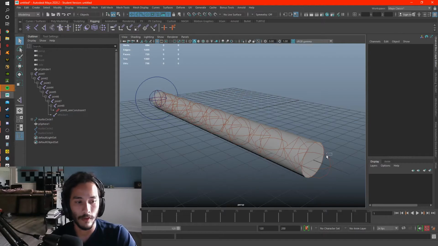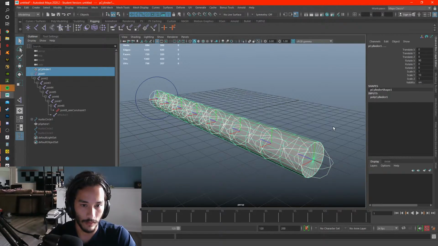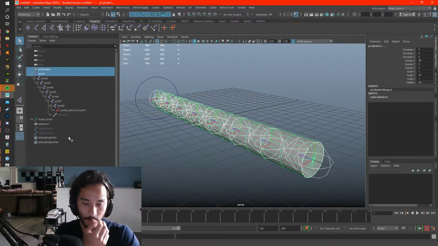For skinning objects in Maya, you're going to select the joints first, and then you're going to select the mesh. So if you have crazy joints that are all not parented together for whatever reason, you just want to make sure you select all the joints that you want.